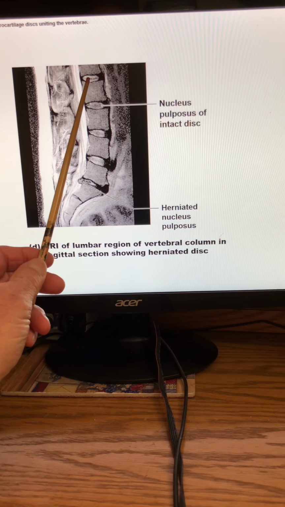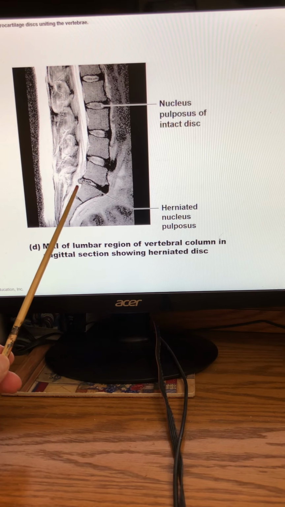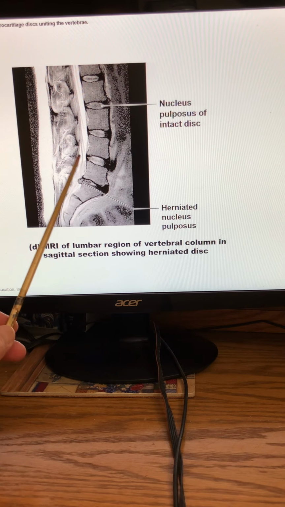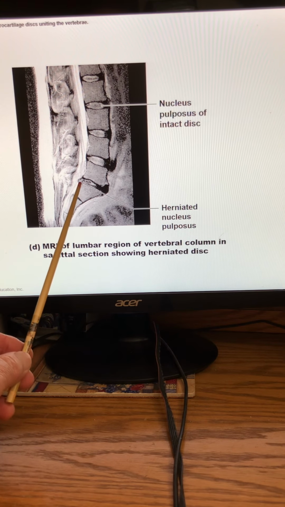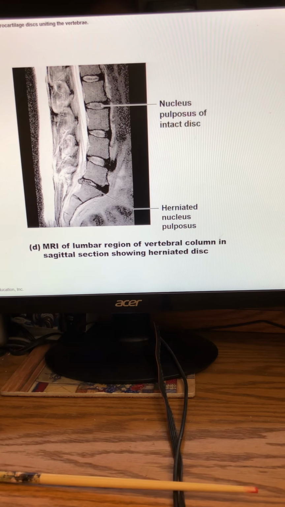So whereas this is like a jelly donut, this one here looks like the jelly is leaking out of the jelly donut, and this is at L5S1. So we're not in the spinal cord. This herniated nucleus pulposus is putting pressure on this leash of nerves, which is going down your leg, which is probably going to be the sciatic nerve. And so that's why you get a lot of pain going down your leg, because that jelly that's leaking out of the jelly donut is putting pressure on that leash of nerves going down your leg.